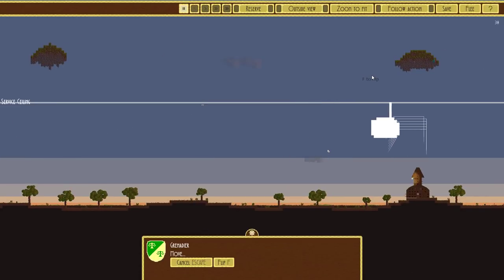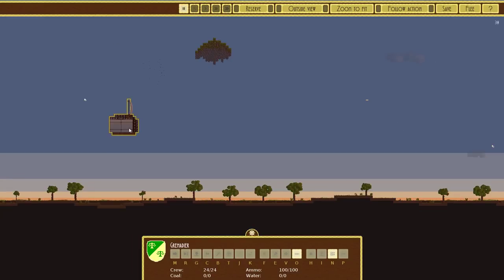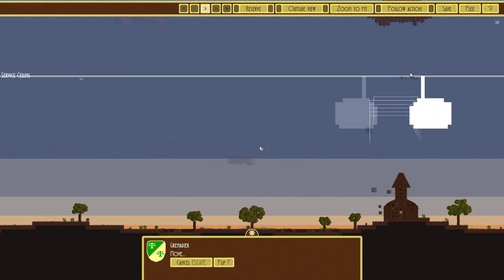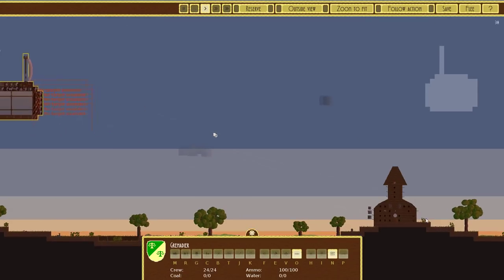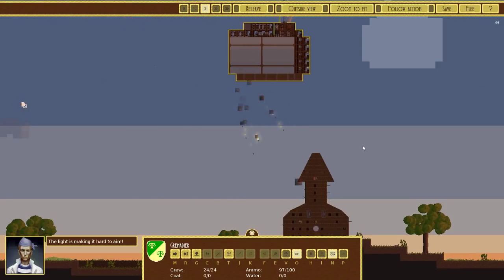We are missing one grenade, but... what is this? Left to right are less accurate. Okay, well then we just do this the other way. I'm going to let you move, but basically you're going to move beyond. Looks slightly better to go fight this thing from the rear anyway. Looks like it only has one gun versus 4 versus 6. So we should have been doing this from the beginning, basically.